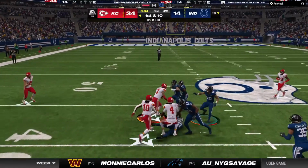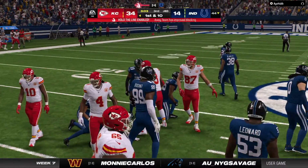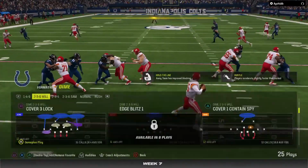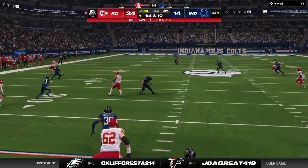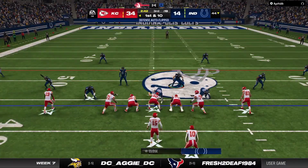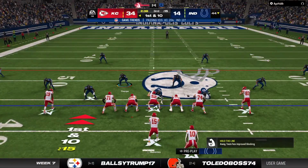Throwing here to start the drive as they connect left side. And he'll get this one way up just shy of the 45-yard line. 25 yards there on the catch and run. And while we may be looking at the scoreboard, this offense certainly is not because they're showing no signs of backing down, even with a 3-score lead here in the third quarter. I think they keep taking their shots. They've seen blown leads happen throughout this league. They don't want to fall victim to it themselves.